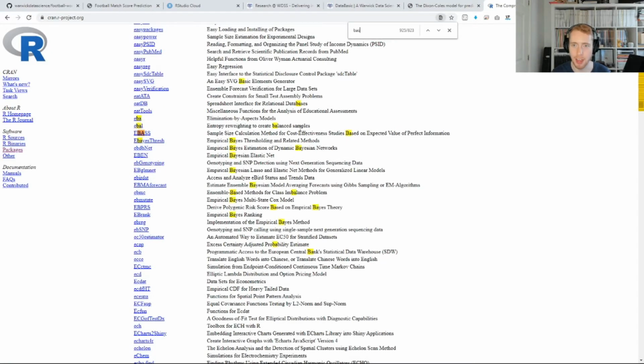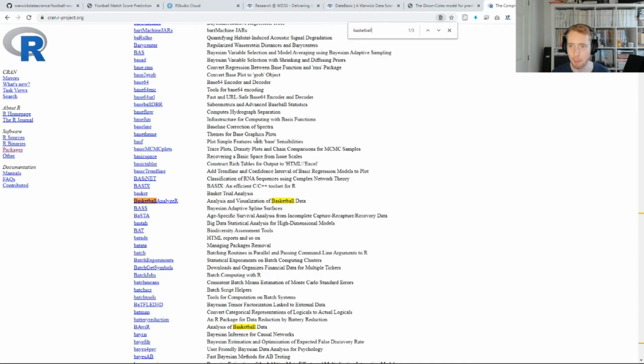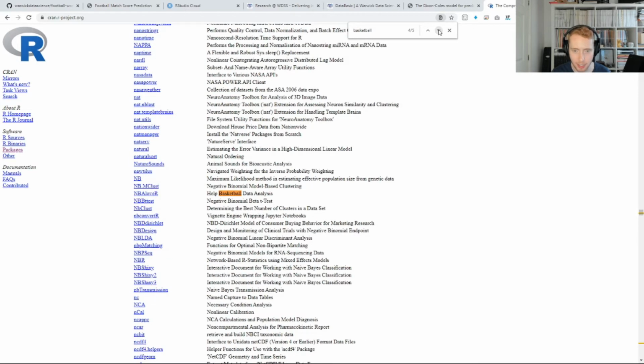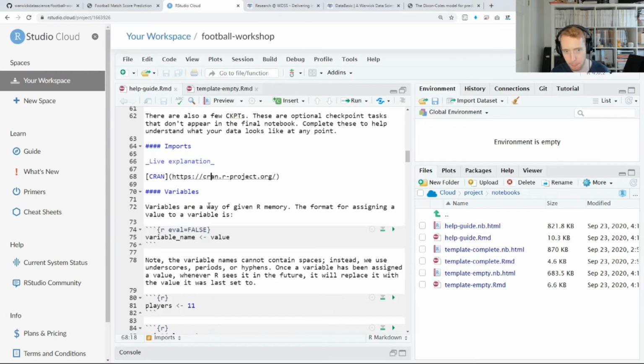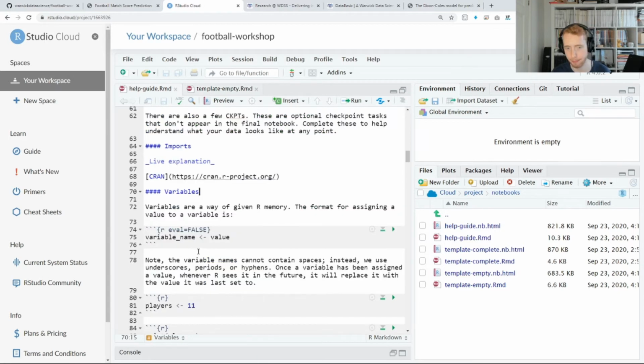So if I wanted data on basketball, there are 5 different packages related to basketball. This one for analysing basketball data, another one for analysing basketball data, basketball data analysis, pretty much anything. I think there's even a package for making memes. Crazy amount of stuff on there. And that's the beauty of using a language like R. So that's what we're doing at the start, just importing those other toolkits. Why reinvent the wheel? Let's use code that someone else has made.